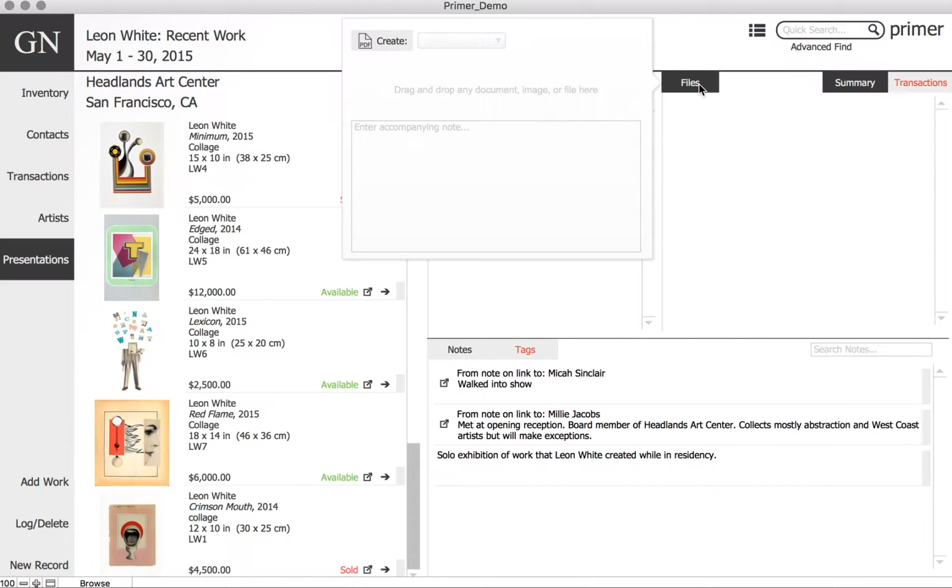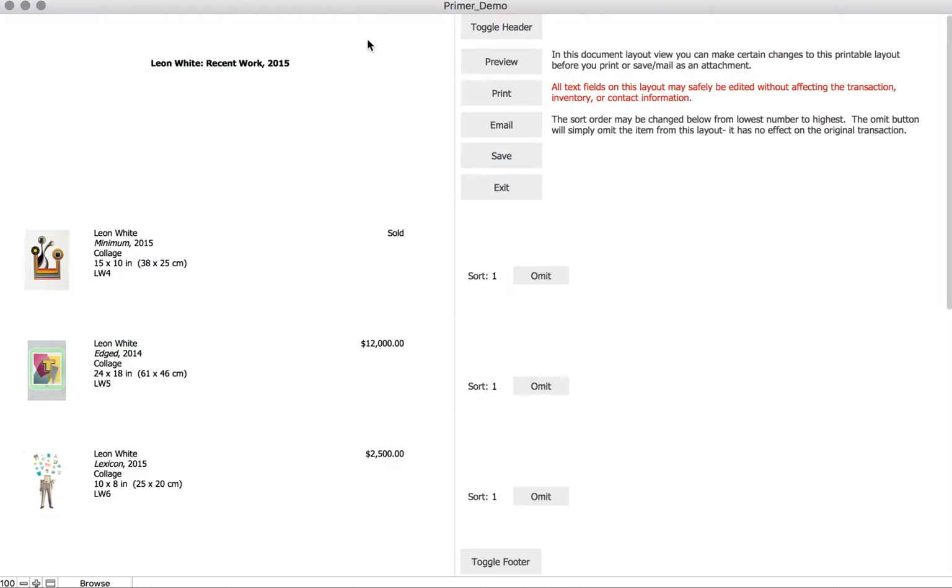For files, like any of our sections, we can drag and drop or right-click insert any sort of file, document, image, etc. We also have the option to create a works list or a price list, the only difference being that works lists do not show the prices and work labels. So we can take a look at our price list. You have the option to replace the price with sold. Let's go ahead and do that here. Let's create our list.